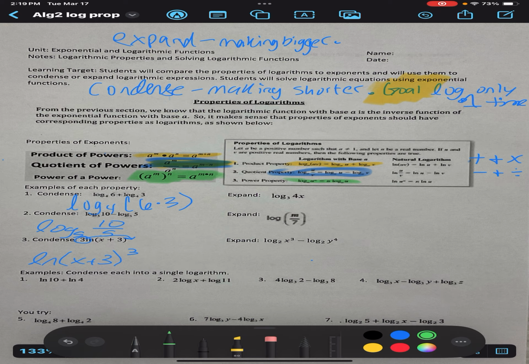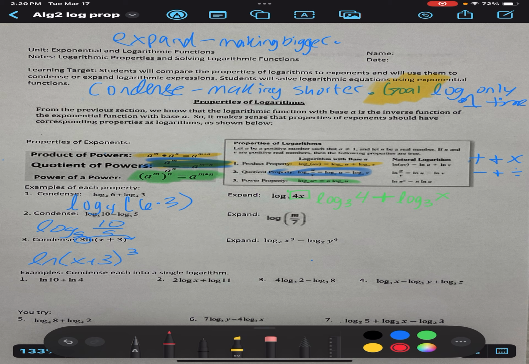All right. Now expanding. Log base 3 of 4x. Again, you're going to be writing the word log several times, and it's based on how many different constants, coefficients, or variables we have. So I have two things: I have the 4 and I have the x. So when I expand, I'm giving each thing after the base its own log. So I now have log base 3 of 4 plus log base 3 of x. These were being multiplied. With multiplication goes addition. Okay?